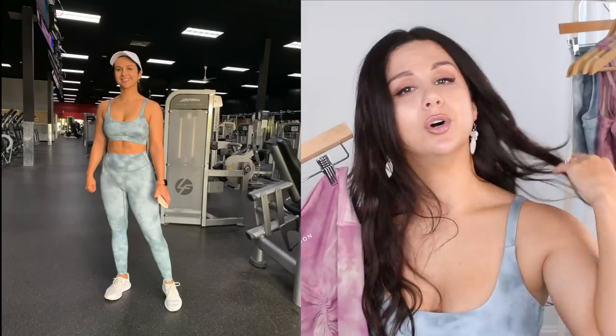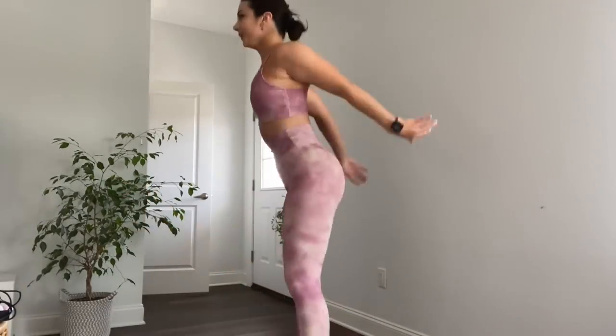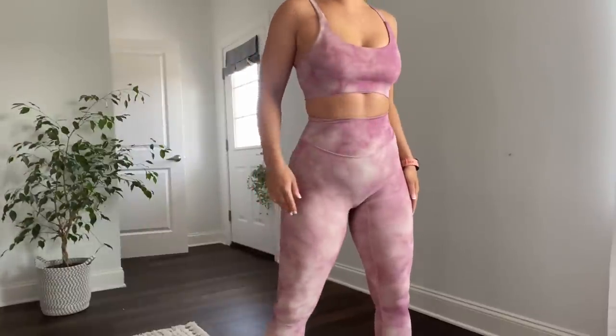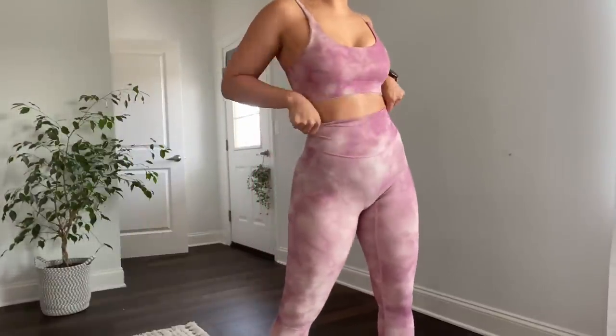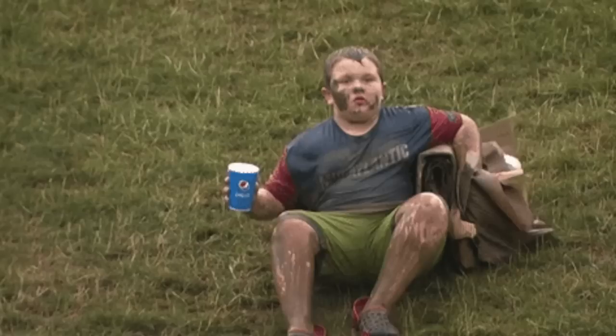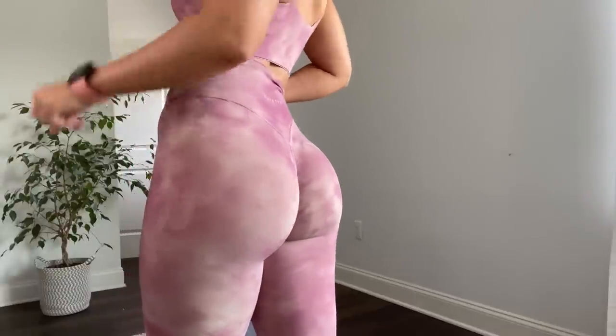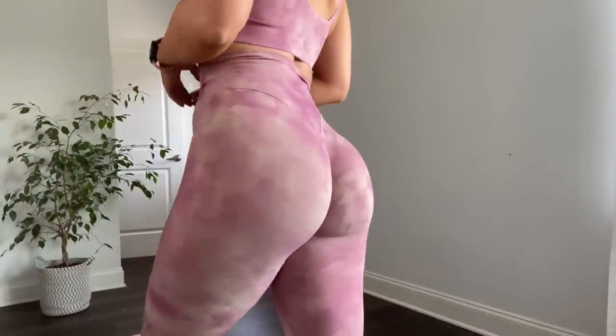I worked out in the blue set — did a whole full body workout and it held up beautifully. The leggings stayed intact. I did a bunch of jump squats to test if it slipped, because this material has that very feathery, light, soft, almost slippery touch to it. I jumped in it, walked in it — nothing shifts around, nothing slowly makes its way down. Would I run in it long-term? Not really, because it's not that compressive, and when I'm running and jiggling around, I need something that holds me in better. But for aerobics and weight training — I did a full body gym session in this and it was awesome.